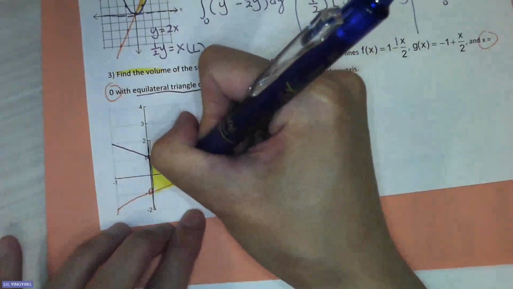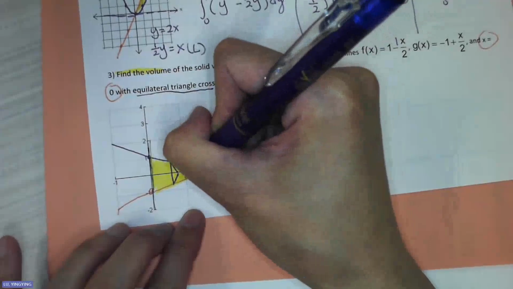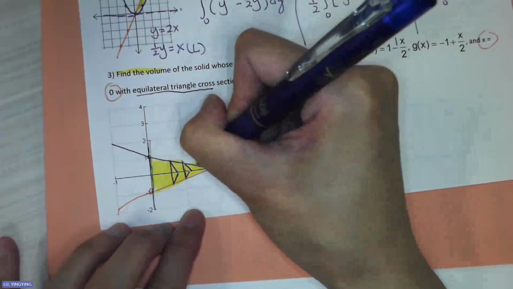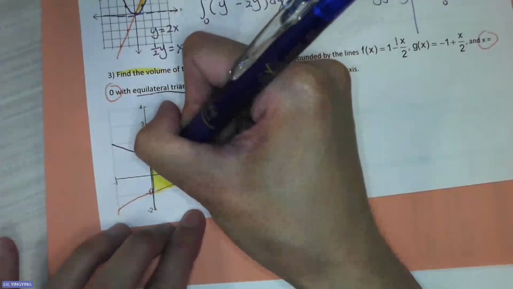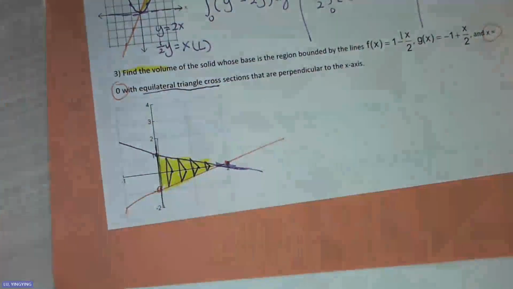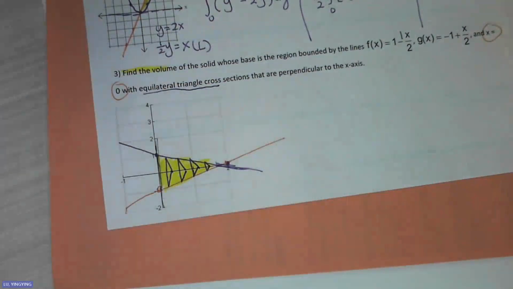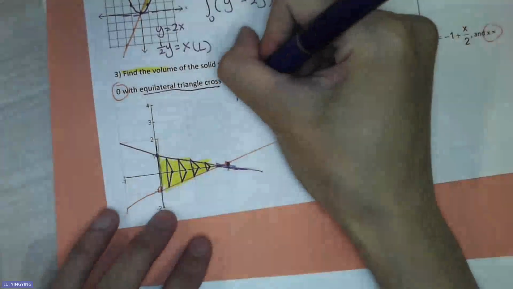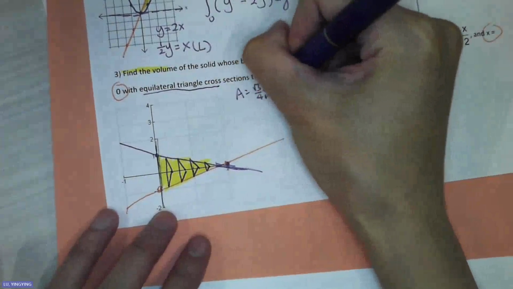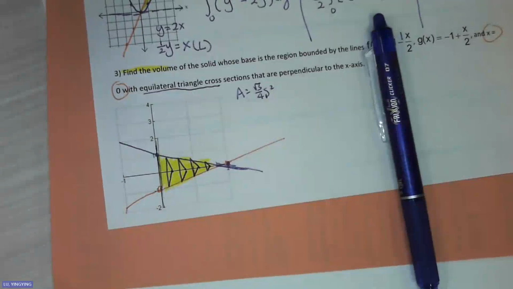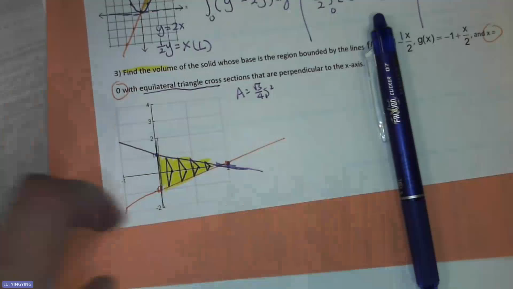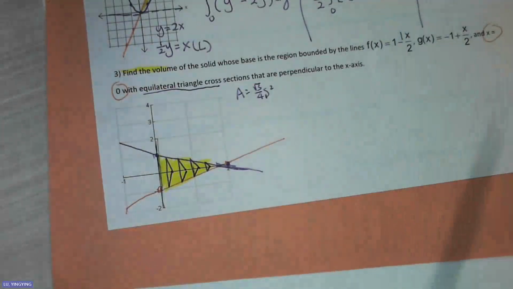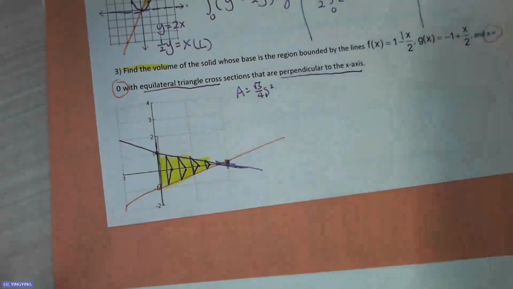I'm gonna put a whole bunch equilateral triangles here. You don't have to draw those, because I do have people try to draw them to like see 3D. Like if you can see 3D, you can do this if you want. You know, imagine there's a whole bunch of triangles in there, equilateral triangles. Each equilateral triangles are √3/4 s squared. I can't draw 3D really well. So if you're a good drawer for 3D, yeah, you see the triangles inside here. Just put on top of it. Perpendicular to the x-axis, so we have vertical slides.